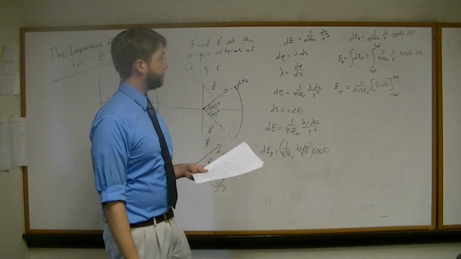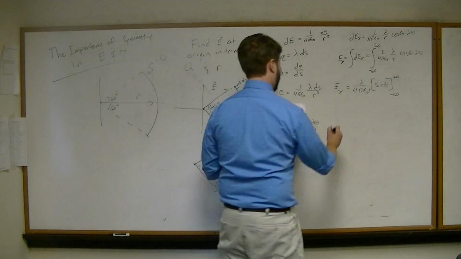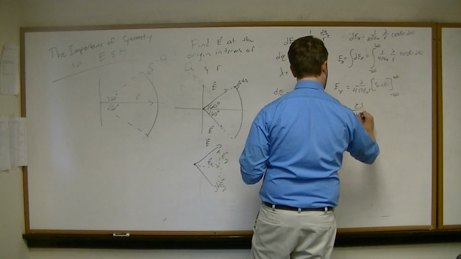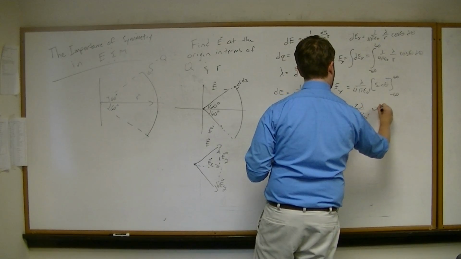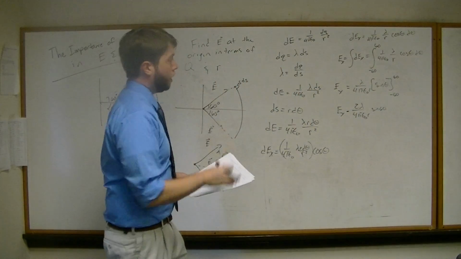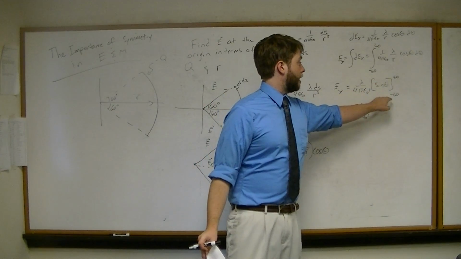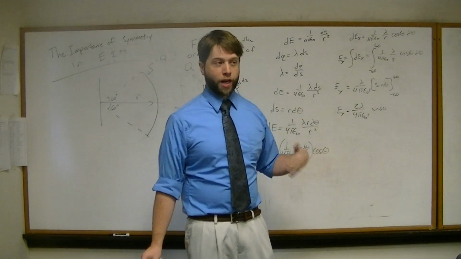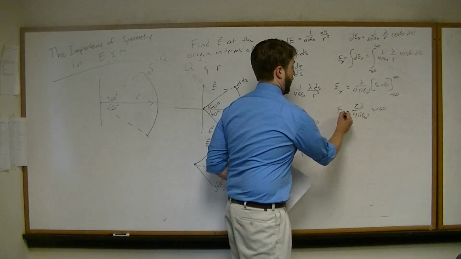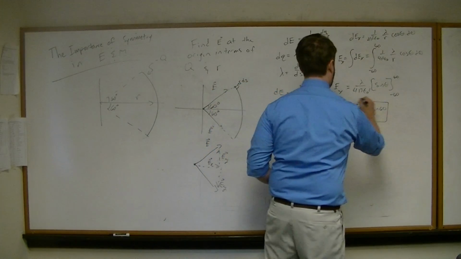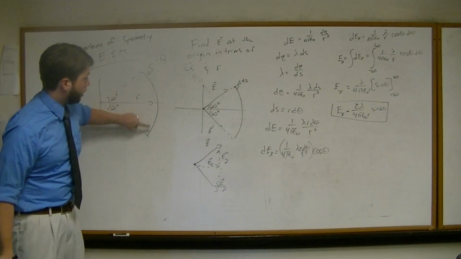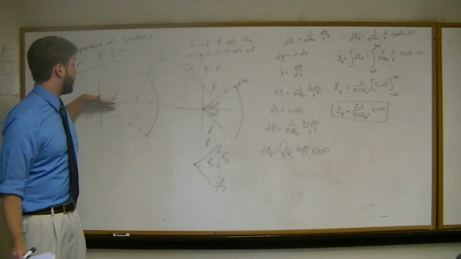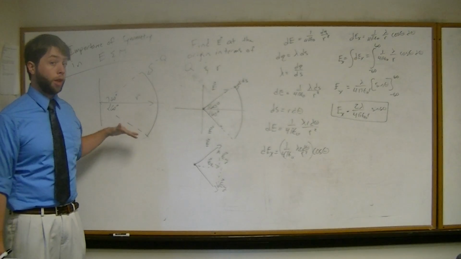Put those limits of integration in, and we get that the electric field in the x direction is 2 lambda over 4 pi epsilon naught r sine of 60. Sine of 60 is the same thing as the sine of negative 60, so that's where the 2 comes from. Sine of 60, yes, you could put that in right now, but we're not so concerned about that. That is the electric field in the x direction due to this arc length of charge that had wonderful symmetry with our horizontal axis. Without that nice symmetry right there, we're screwed on this problem.